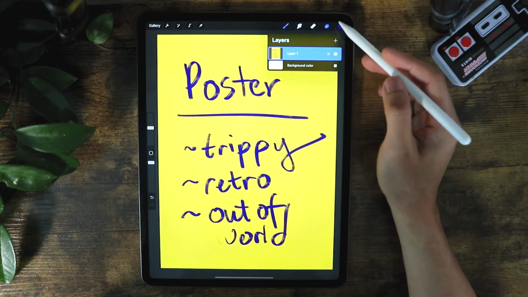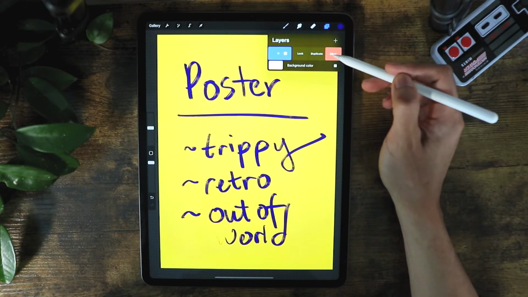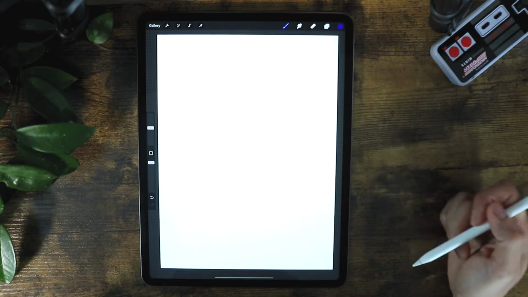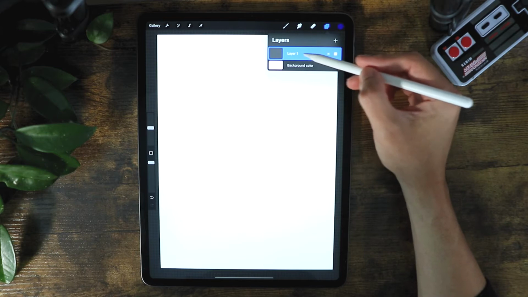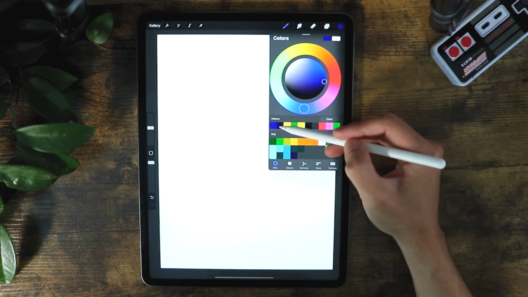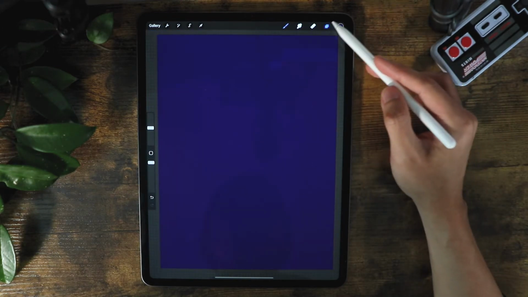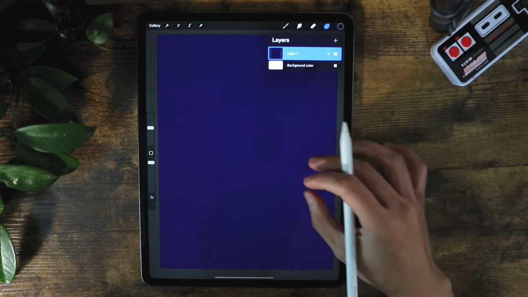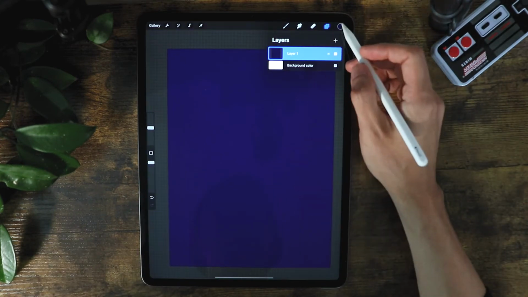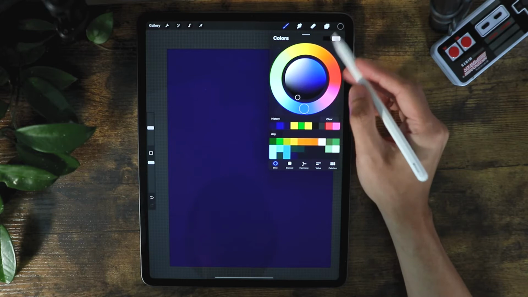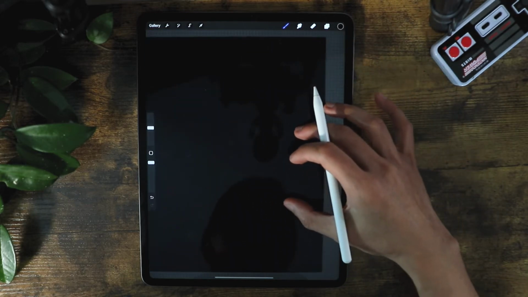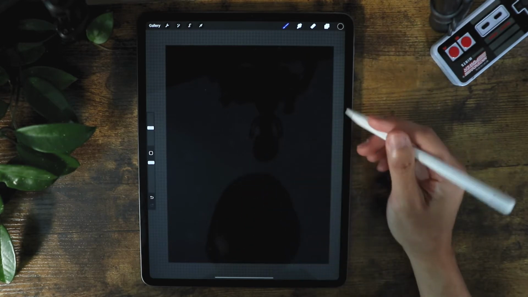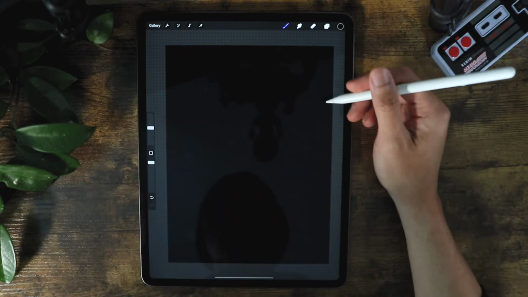So we're gonna clear up this artboard right here. So clear, that's too bright. So we're gonna fill it up. We're gonna create a layer. This is layer one. We're gonna put a black layer right there, and that's gonna be our background. It's kind of blue blackish, but I think I'm gonna make it a little bit more black, and that should be a good contrast for a very trippy, colorful composition.